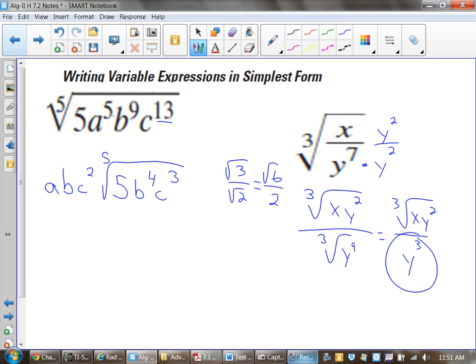Same thing when we had imaginary numbers in your denominator. You didn't like that. You had to multiply it up, get rid of it. There are just certain etiquette rules in math that are there.